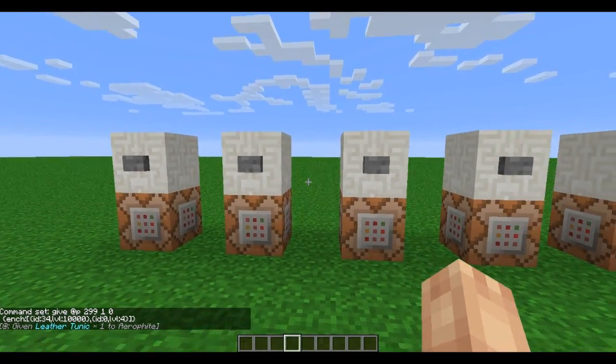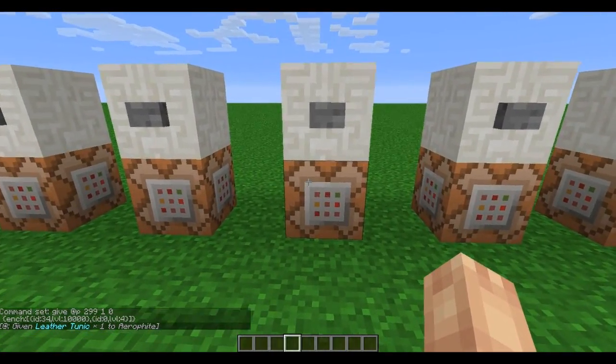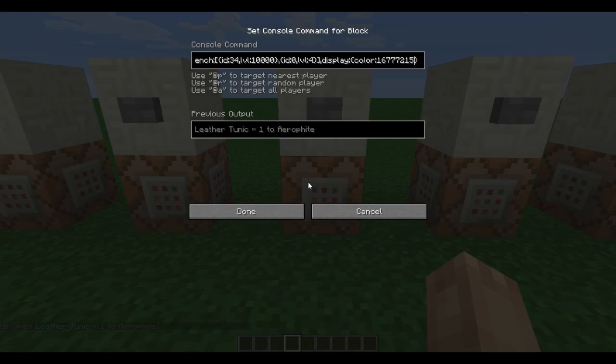Now, the reason I'm using a leather tunic is for this next example. You can change the color now. So you get done with your enchantment, and you see how it's got the brackets here? Well, after the closing of that bracket, put a comma, and you put display. And then you put a colon and brace. And that's because it's compound. Once again, remember, if it's a compound, you got to have this.